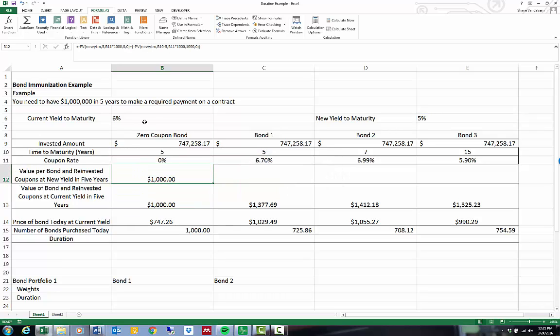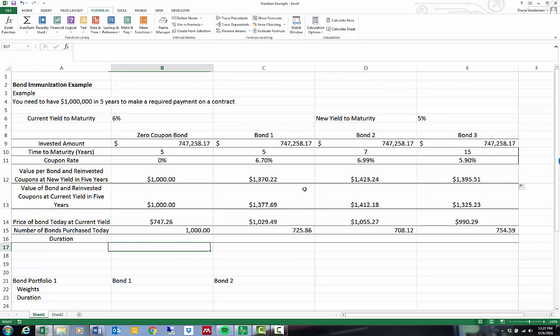Press yes. The correction that it made was I left off the last parenthesis there, and it added it for me. So I get $1,000. And you can again see the equation up here. And pull that across. I want you to notice something here in a minute when we look at duration, but there is a difference between these values for each of our bonds.